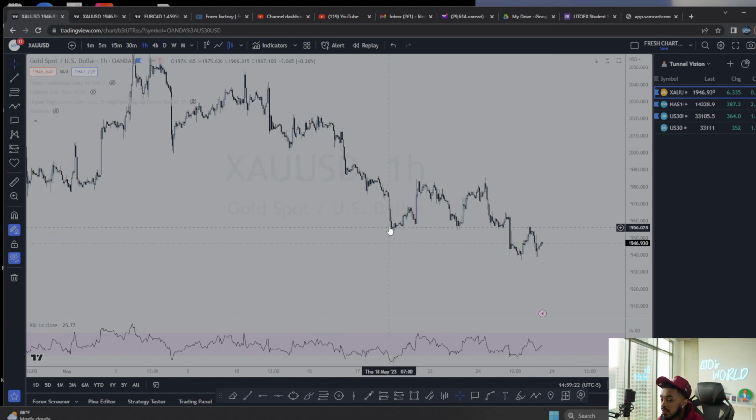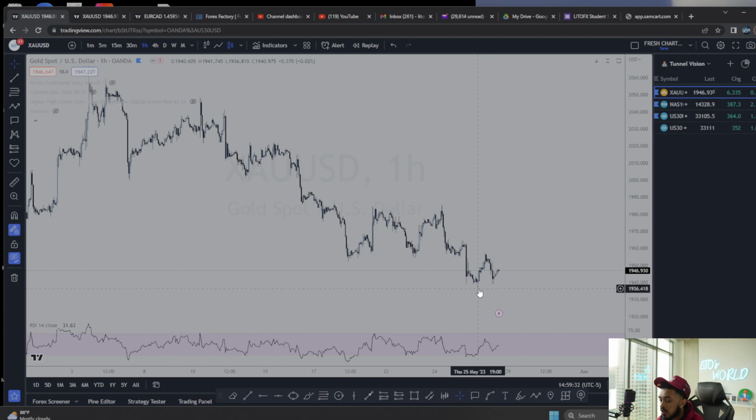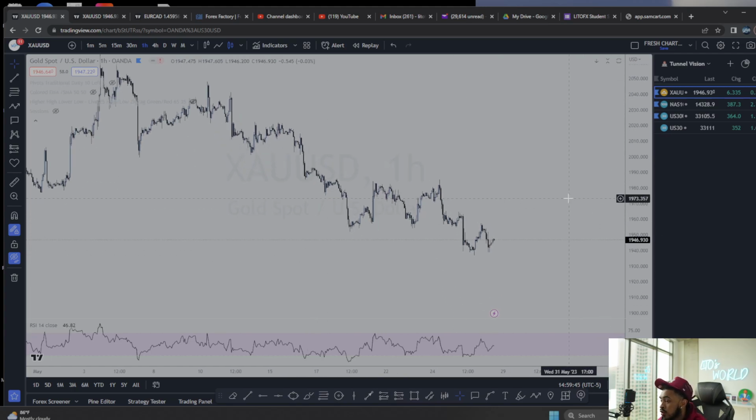But also we need to be mindful that we're still on our H1 forming lower lows, lower high points. So we broke this low, came back to retest this low as resistance, and we pushed down, but we failed to make a new low. So that's another indication that the market may or may not be ready to continue pushing down, and we could see a potential pullback from this area. So I'm just being mindful of that. But since we are in this overall downtrend on this 1 hour structure, there is still a high probability chance that price can continue pushing down.